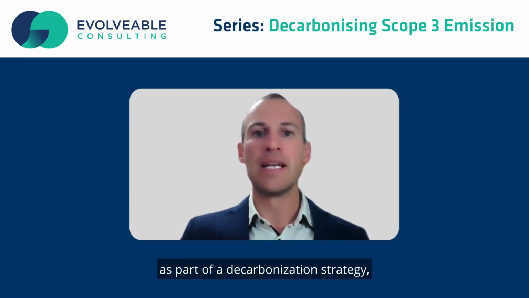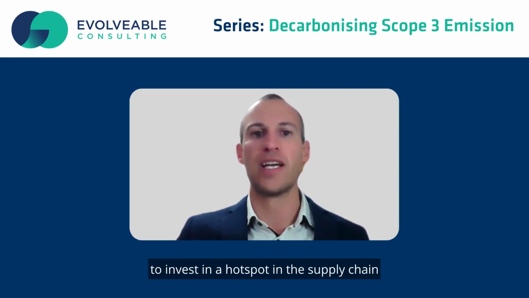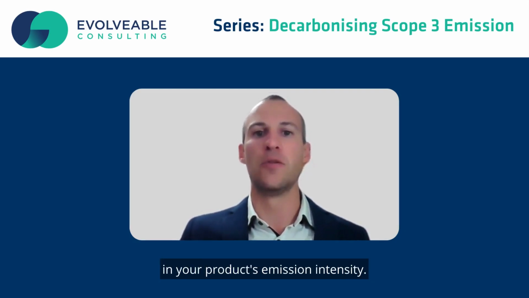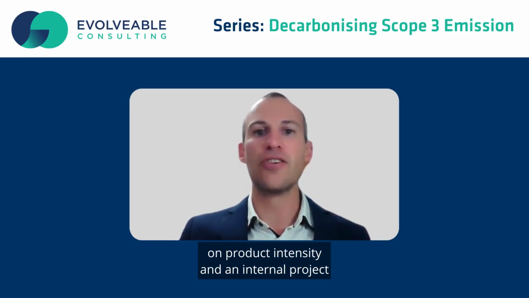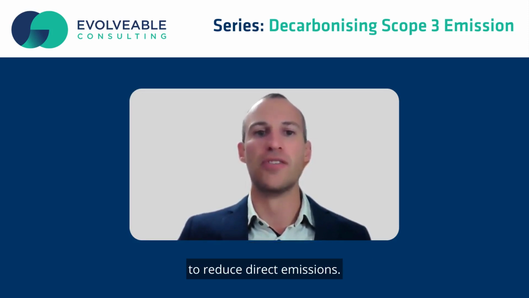Finally, investments. Given the majority of emissions typically sit in a company's value chain, as part of a decarbonisation strategy, it may actually be more cost effective to invest in a hotspot in the supply chain to create a step change in your product's emission intensity. This could have a far greater impact on product intensity than an internal project to reduce direct emissions.